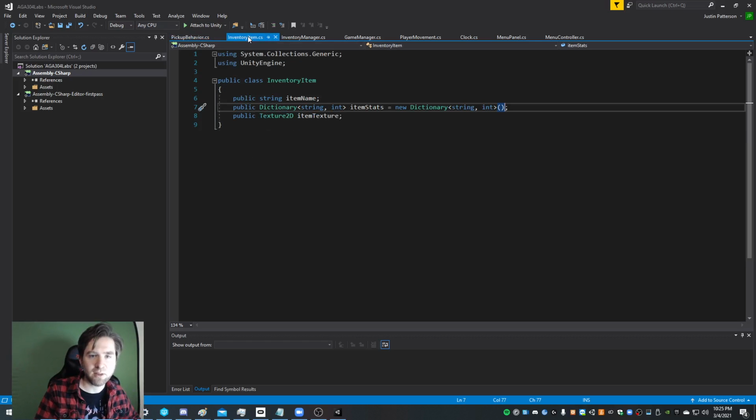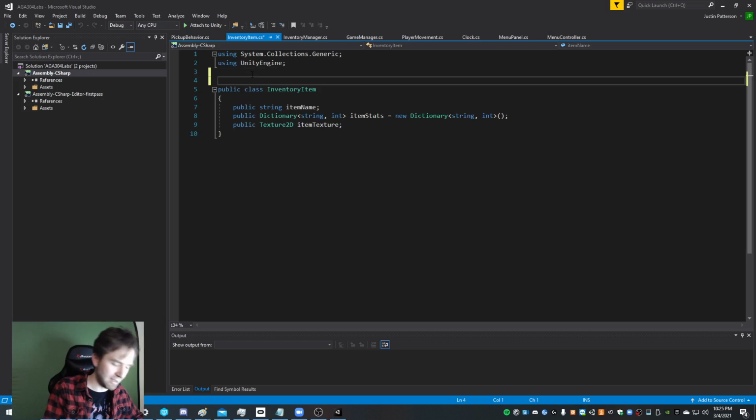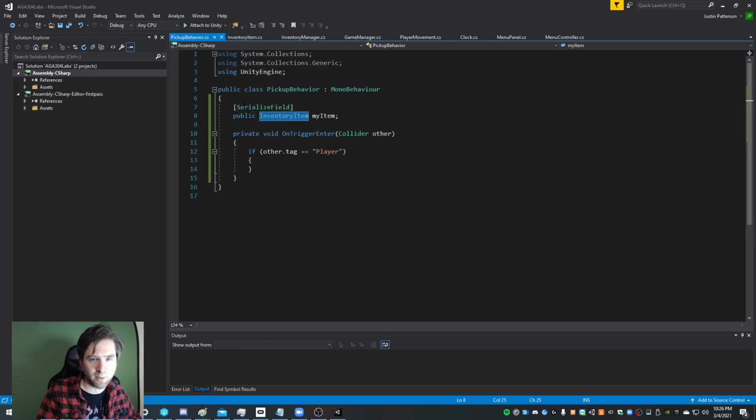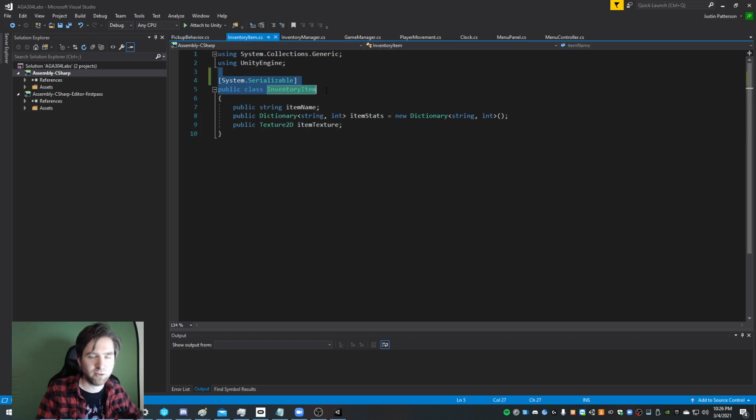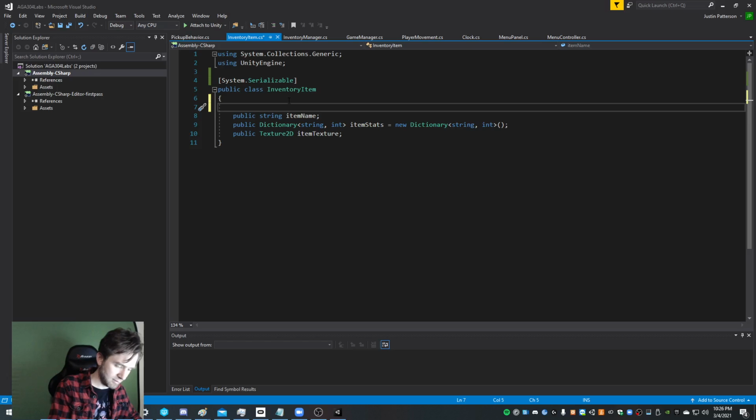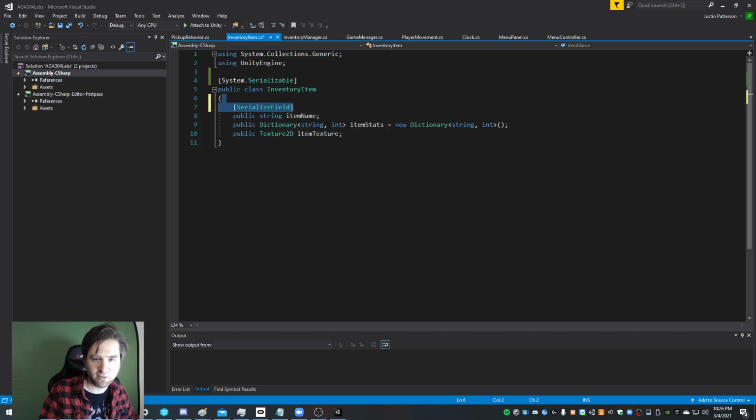And then I need to go to inventory item and specify System.Serializable. That is different from SerializeField. SerializeField is when I want to see it as a variable. System.Serializable is I'm saying this class can be serialized. And I believe I have to do this for all the elements inside of it.